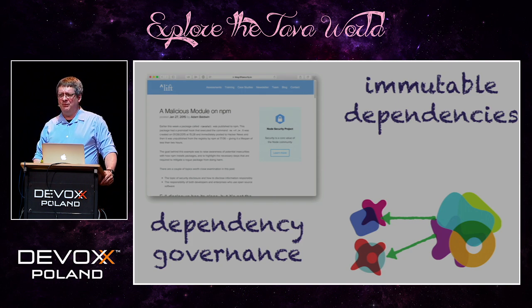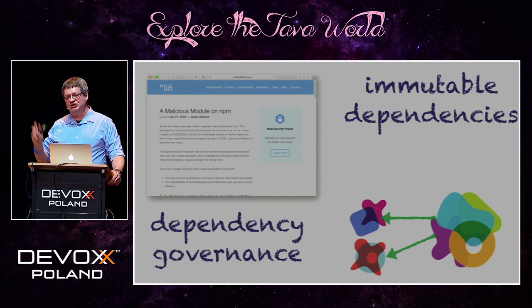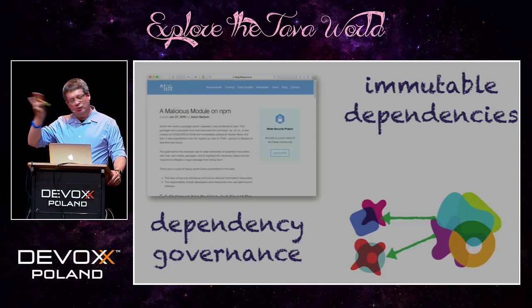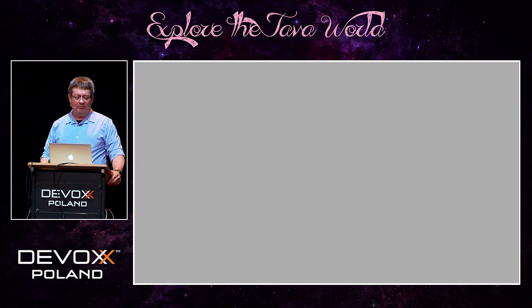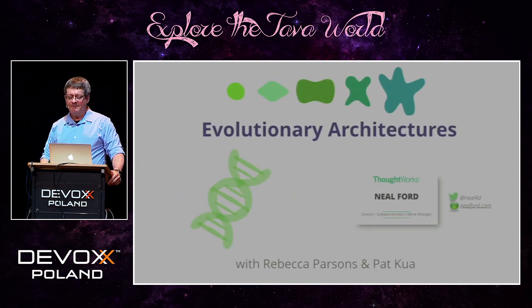So some malicious things can happen through things like transitive dependencies. We're going to have to start managing that a lot more intelligently. I think this is the first step toward managing transitive dependencies a lot more intelligently across all the platforms that we have. We're going to have to solve this problem or it's going to drive us crazy.